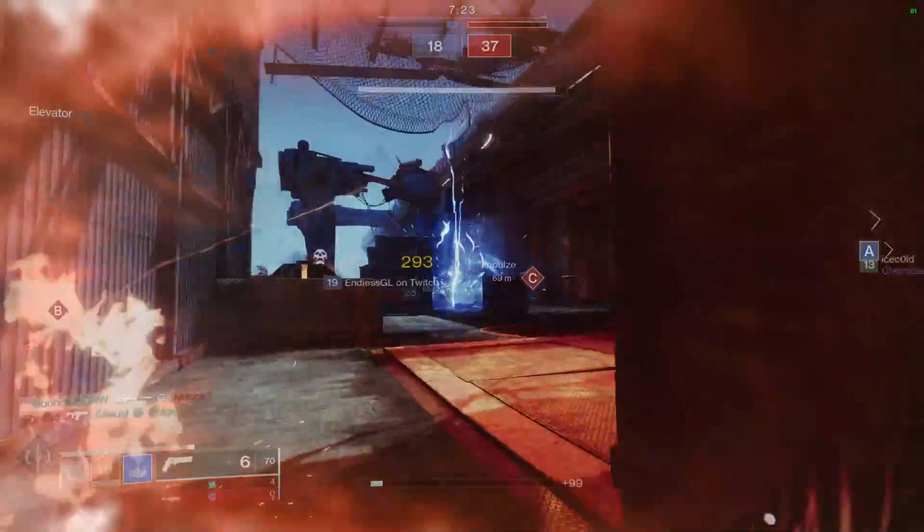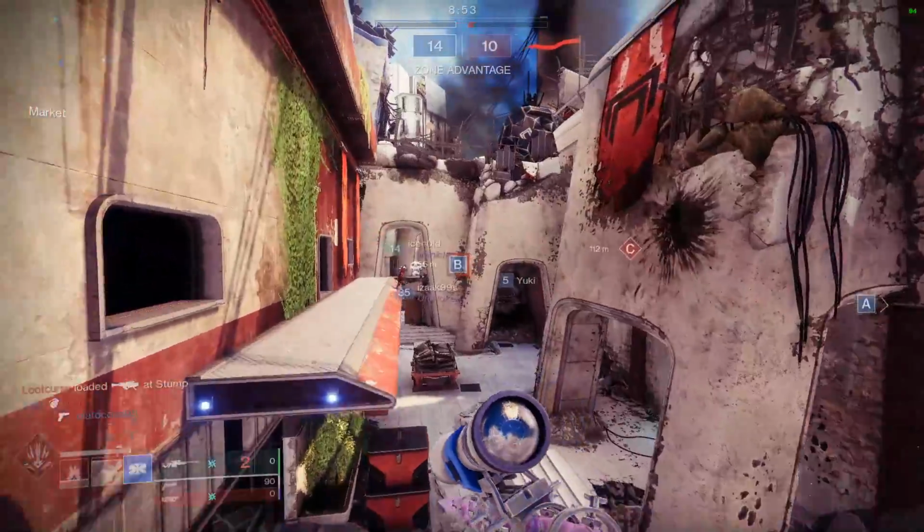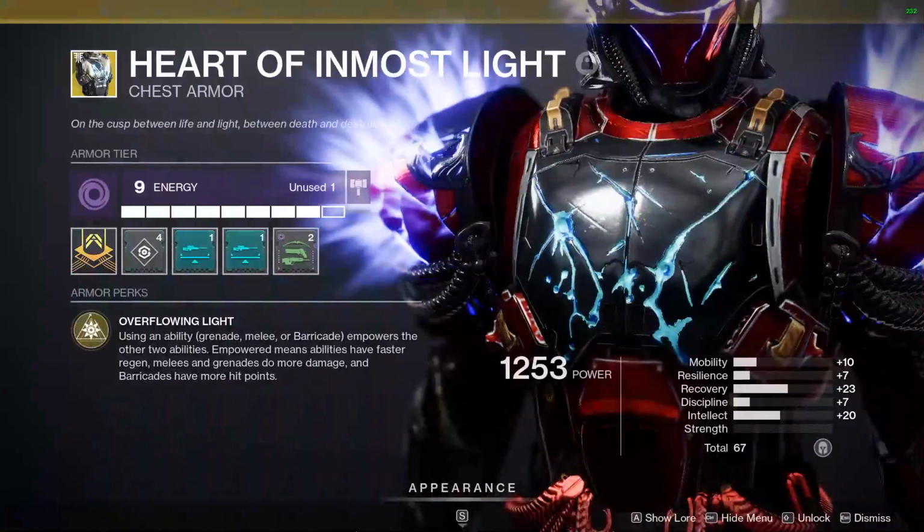Titan is last up, and the only class in the game without an exotic to buff the handling of their guns. What the hell, Bungie? Because of that, for my Titan sniper mains, I recommend running the Heart of Inmost Light.